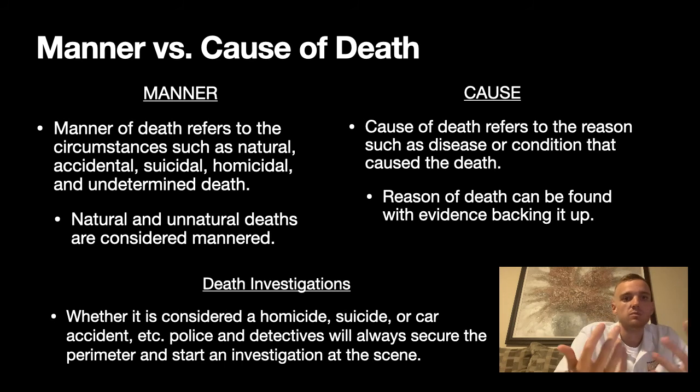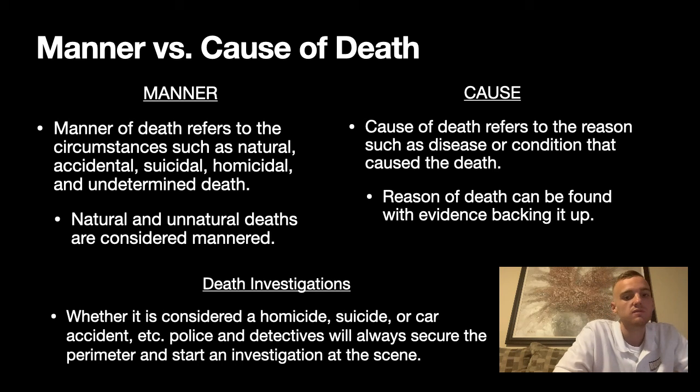Intentional is when a person intentionally goes out and kills another person. Excusable would be when a person unintentionally and truly accidentally kills another person. An example of this can be if you're driving down the highway and someone were to walk out in front of your car and you were to hit them and kill them. This would be an excusable homicide.